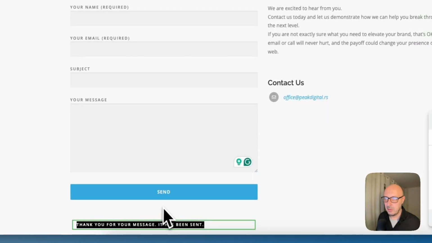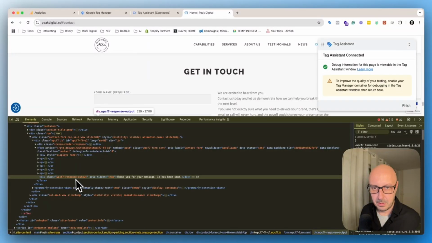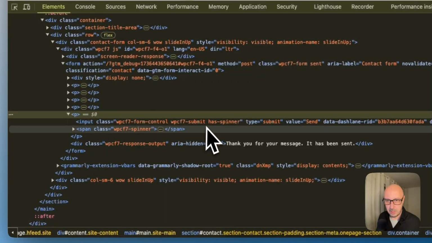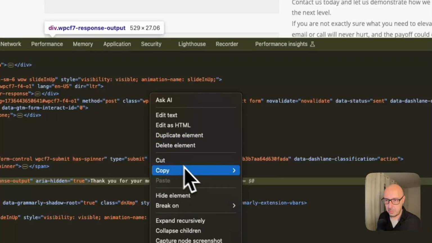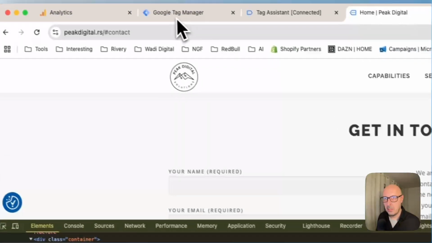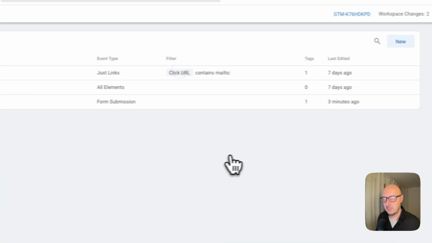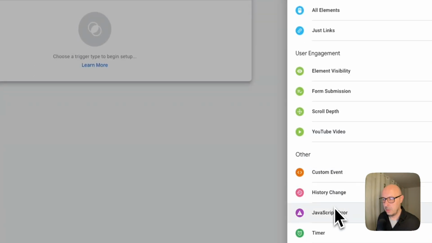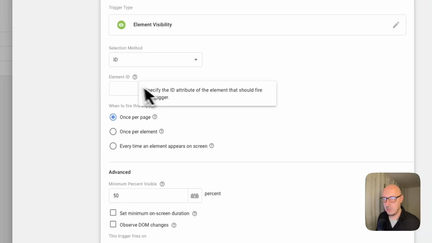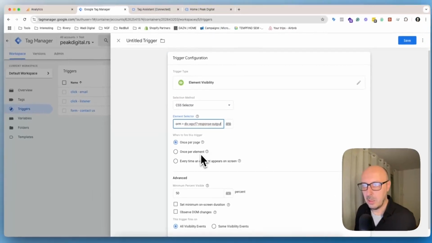Yeah, you see this thank you message down here. If you inspect it, you'll see the element class here, response output. So yeah, you can see that that's the form, and we can copy selector, go to Google Tag Manager, go to triggers, and go to element visibility, select CSS selector, and paste what we copied.